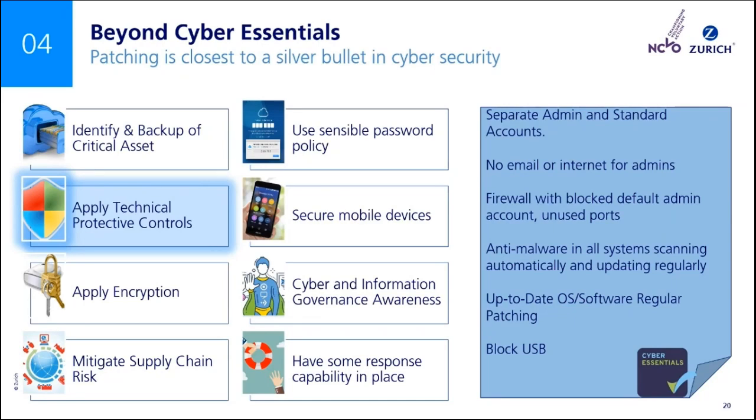Finally, block USBs. Blocking USBs is really, really important. Have you ever thought about a situation where someone can actually put malware in a pen drive and make like 10 copies of that and throw them in the parking lot of your charity? How many of your users do you think will bring that pen drive and out of curiosity plug it in to see what is inside the pen drive? So that's why it's really important to block the USB.